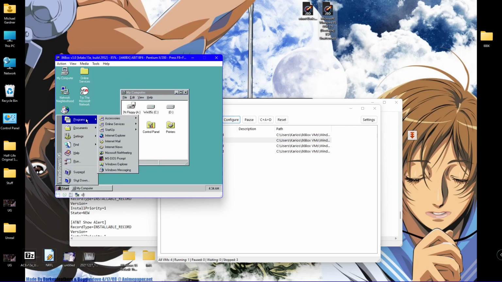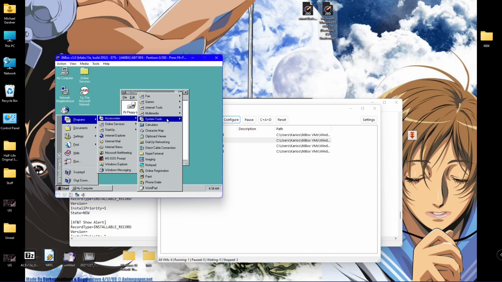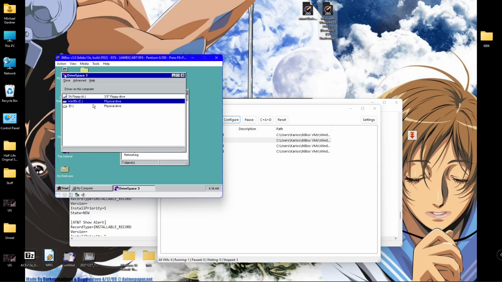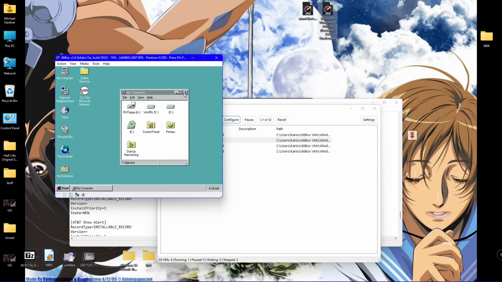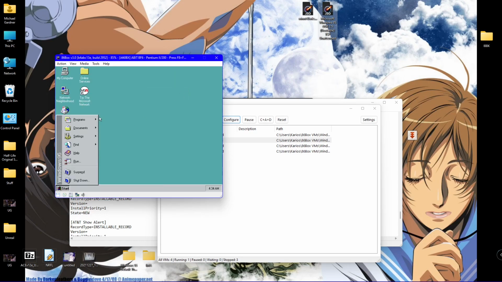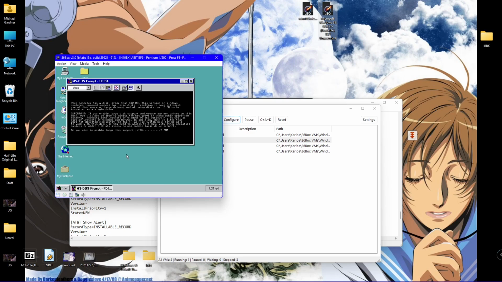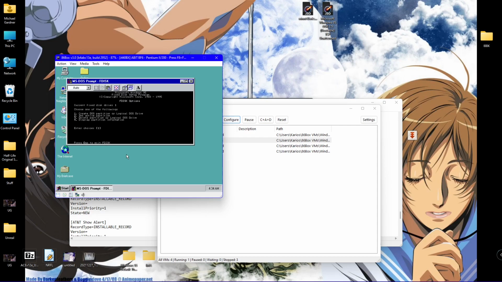Let's go to disk space, utility, accessories. See, this is why they need to go back to this original interface, because this interface is so much better. In my honest opinion, I think Windows 95's interface is one of the best interfaces. So we don't have a means of doing this here. MS-DOS prompt. We're going to go to FDISK. Yeah, we're not going to do that. We're going to create a DOS or logical partition 3.